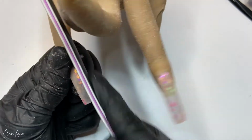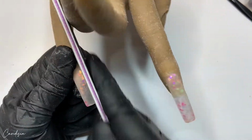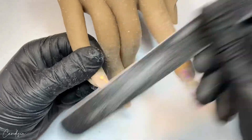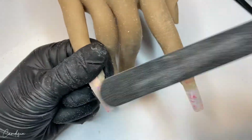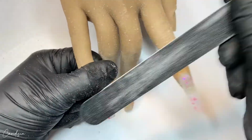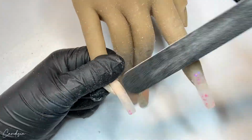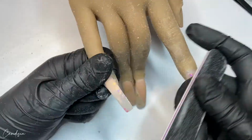Now, as you can see, my client is super flexible, which is why her fingers were bent up in the air like that. But make sure you don't do that to your own clients because they probably will not be as flexible as my one. It's also a nuisance. It gets in the way. So I really don't know why I did that.